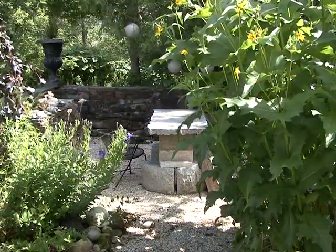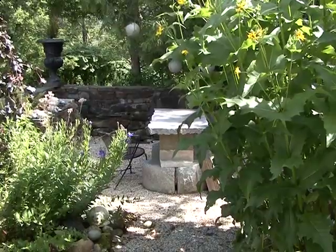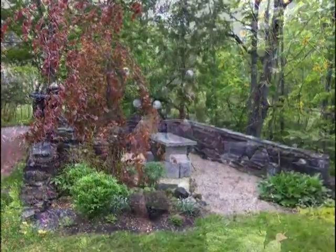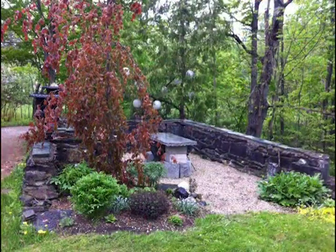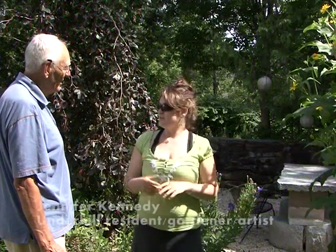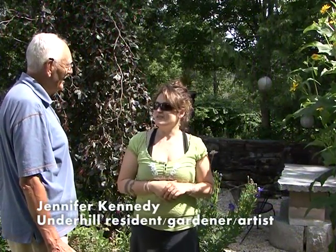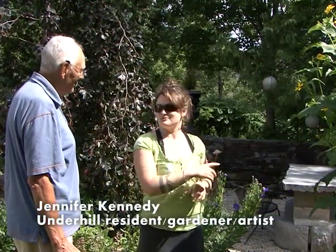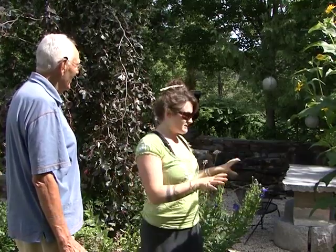You also have something behind the house. Yes, let's have a look. Well, this is one of my outdoor eating areas. I'm always interested in living outside and having places to be besides working in the garden. My grandfather actually built this retaining wall to hold the material we're standing on when he dug the basement by hand. A lot of people think this is a barn foundation, but it's actually the stones he pulled out and built this area.